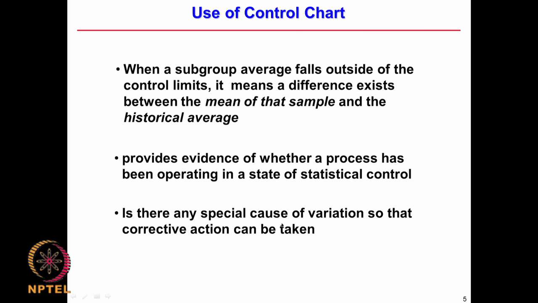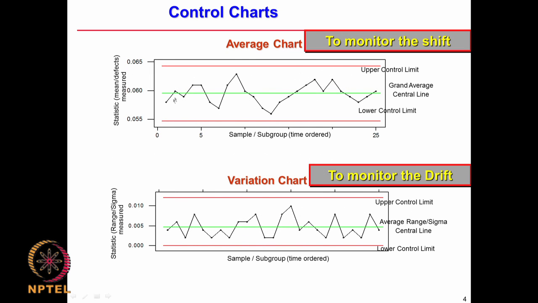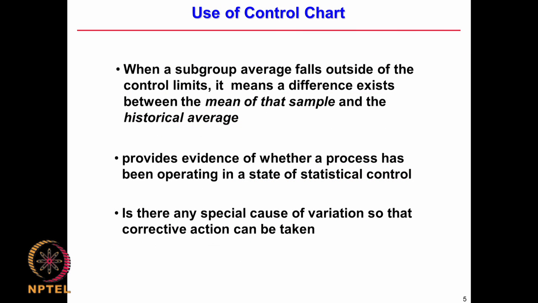So, these types of control charts are extremely important. Is there any special cause of variation so that corrective action can be taken? Suppose data is going like this and suddenly the data all shoots up and it is going all like this. Obviously something has happened. Immediately I can check my plant, my manufacturing, and find out the reason. Maybe my raw material quality has changed, maybe some valves have stopped, some measuring instruments have stopped performing properly, a malfunctioning of instruments and so on.